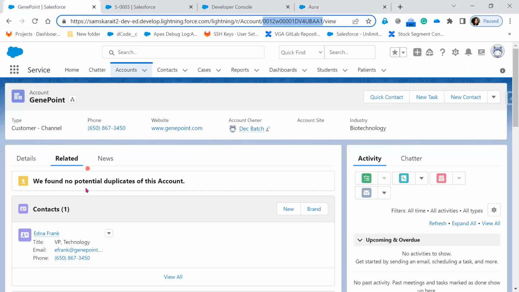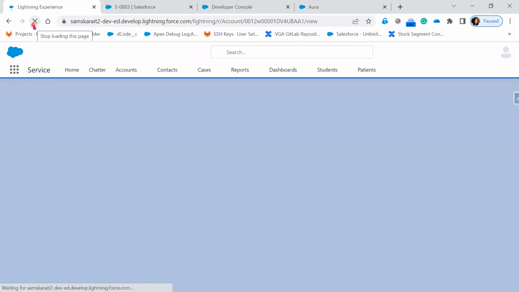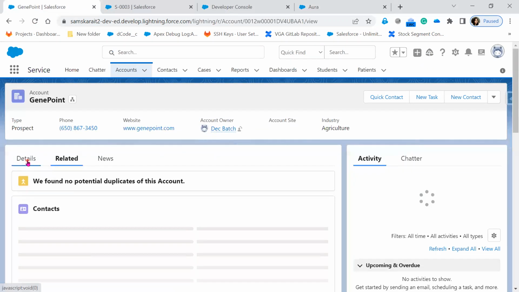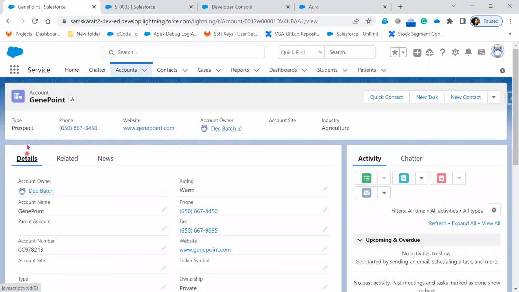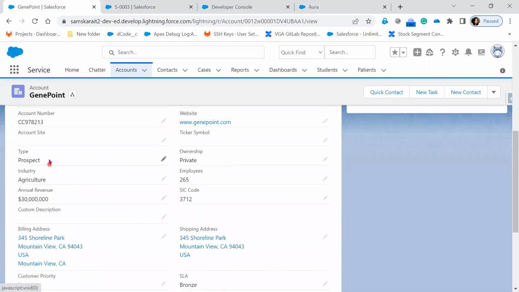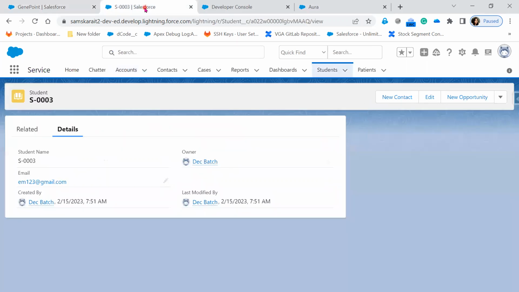Now if I go back and refresh this record, the type is changed to prospect, rating is warm, and the industry changed to agriculture. So all the values are updated in Salesforce.